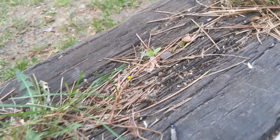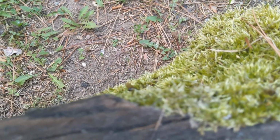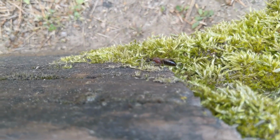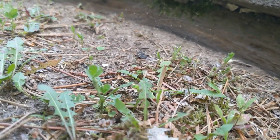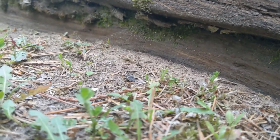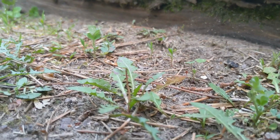She just crashed into my house. Wait, is she taking off her wings? Take off, or are you gonna... Oh wait, no, I think this is a novaeboracensis, just a really dark queen. Yeah, this looks like novaeboracensis. Alright, no, I think she's searching for a spot. I think she might have evaded us a little bit. Oh, nope, there she is. Yeah, she's searching for a spot to be her founding chamber.